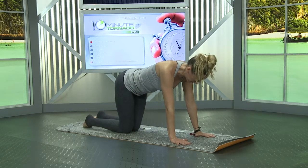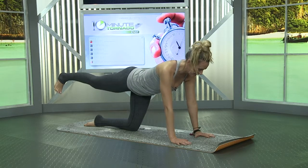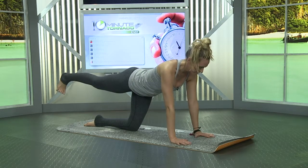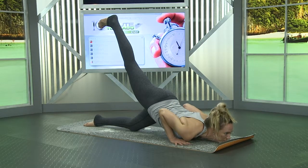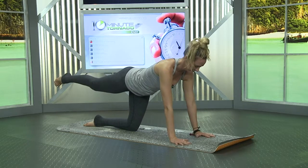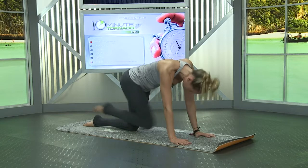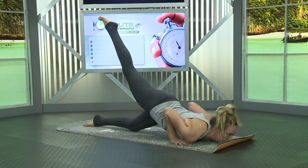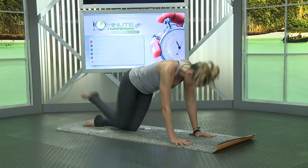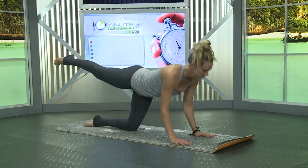And then lift the right leg. Again, keep the hip closed. Inhale, lengthen through the leg. Exhale, lower the chest and chin. Inhale up. Exhale, round, knee to nose. Inhale. Exhale, lower chest and chin, elbows in. Inhale up. Exhale, knee to nose or forehead. One more, inhale. Exhale, lower.